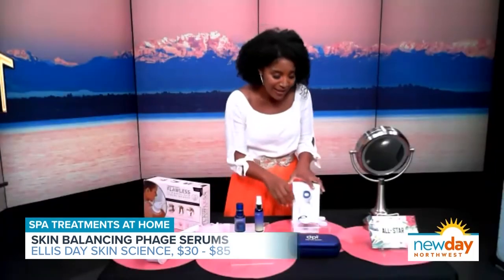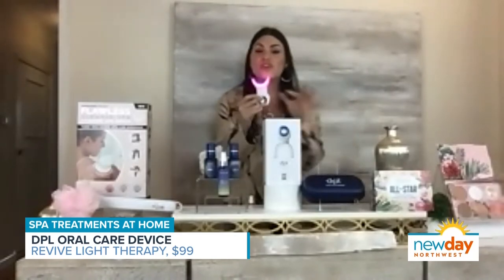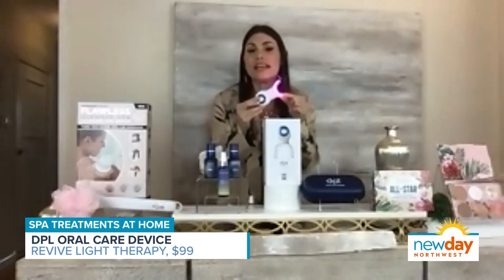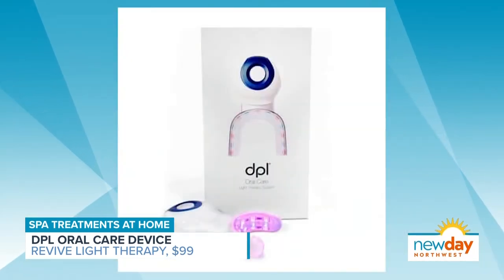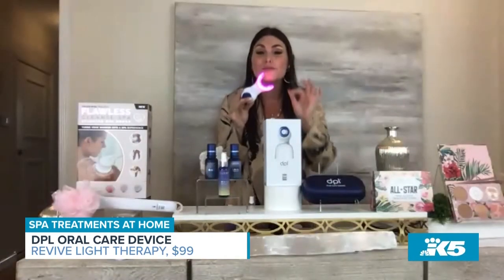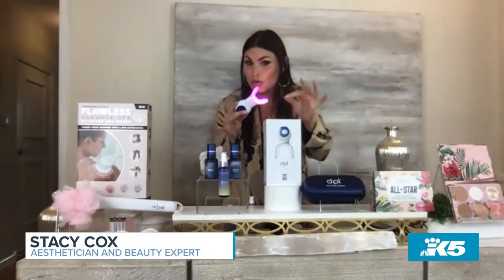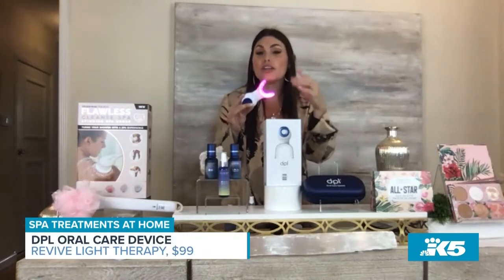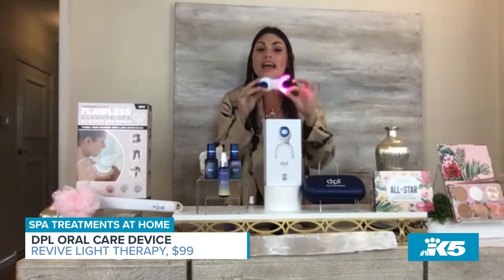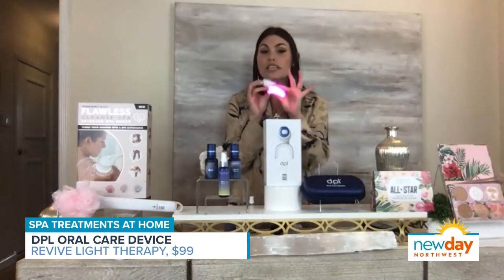You have something for our teeth too — how does this work? This is called DPL and it's the oral care system. It's a one-stop-shop treatment that's FDA cleared — the most medically powerful teeth whitening system on the market. It uses infrared light and red lights paired with a non-UV blue light, and all of that fights bacteria, helps improve circulation throughout your gums, helps receding gums, halitosis, and brightens and whitens your smile. It takes away soreness and pain in your mouth. This is a once-a-day, 10-minute treatment — the most powerful over-the-counter teeth whitening device on the market.